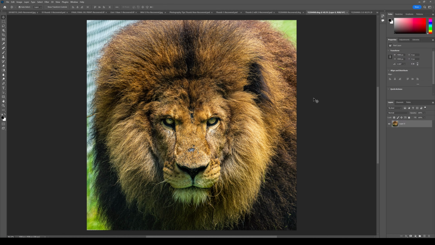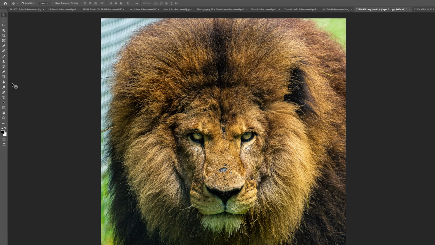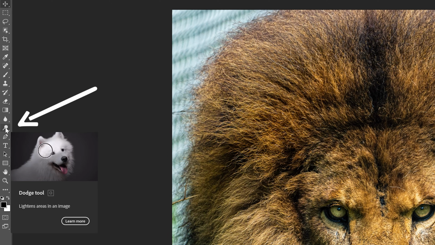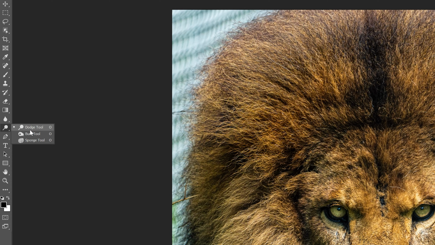So we're gonna start from here and I'm gonna show you how to take this thing to the next level, make it a lot more dramatic using the Dodge and the Burn tool and just how quickly you can do it. And I'm gonna quickly duplicate this image over here, make a copy so that I can show you the before and the after very quickly and easily. And all I'm gonna do here is go over to the left-hand side, find our tools that we're looking for, in this case, the Dodge and the Burn tool. One's gonna lighten an area and one is gonna selectively darken an area.